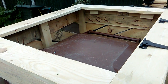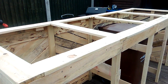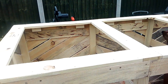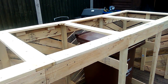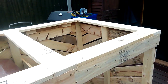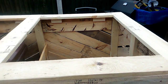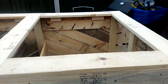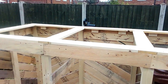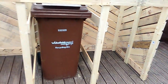So yeah, there you have it. First square on, just need to make a door. We've got our 4 square tops done, so we can now start to look at making doors for the top, like I said. And I wasn't sure whether we were going to put a door on this end one, because it's just going to be for storage, so if we get extra rubbish, I can put it in, and then it'll look all the same. I've got hinges for it and everything, so I might as well. So there you have it, all 4 done on top. We'll now look at making some doors for the top, and then we can look at making some doors for the front.